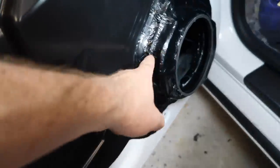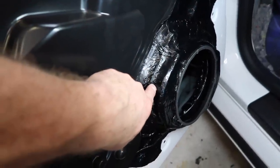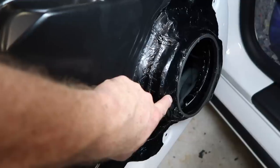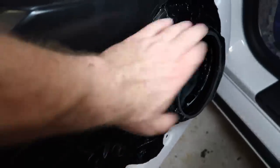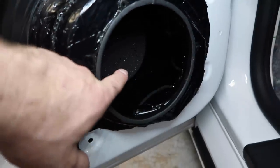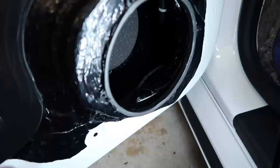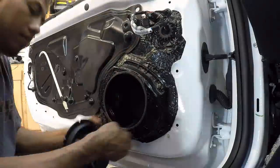All right, so we have the roadkill all mounted, all sound deadened around the speaker. So we have the Metra, then we have the 7-inch to 6x9 adapter screwed into that. And it's all covered in roadkill, of course, so it's nice and deadened. A little bit of foam. We have the plug in the back for the fast rings. Then we added some roadkill inside. This guy is all set and ready to go.